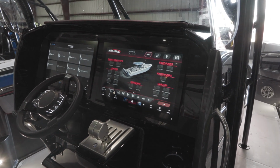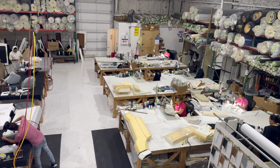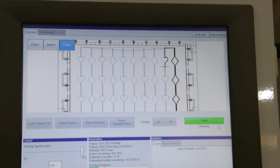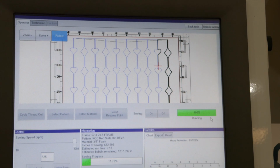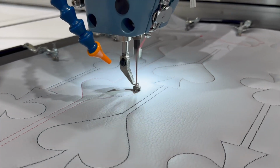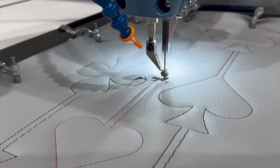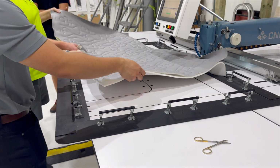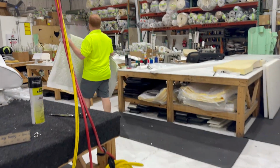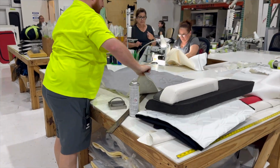So let's get started and focus on what I think is the biggest part of this job, and the heavy lifting really happened here in the upholstery shop, and that was the fabrication of the entire interior for the boat. Kevin Lane really stepped up to the plate and walked me through this whole process, and it goes back to our original meeting in the early days when I said I wanted to do something kind of cool with the interior, and Kevin came back to me and said, why don't we do some quilting or stitching when we do the quilting for the seats? And I said I wanted to do a King of Clubs theme with some clubs and diamonds and hearts, and he said, great, let's do it. And that is exactly how it got started.